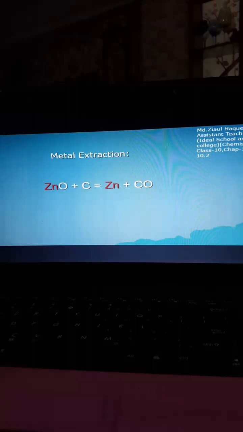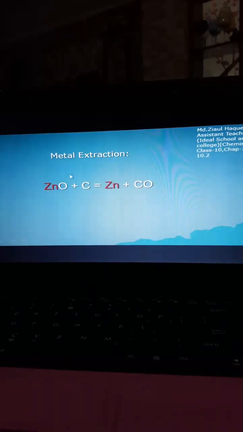So I can give an example of what metal extraction is. When the metal is freed from other elements like oxygen, chlorine or carbonate, it is metal extraction. Here you can see zinc oxide plus carbon. On the left hand side, zinc oxide is a metallic oxide. Now I want to make it free from the oxide, just to get zinc as an element. So I mix carbon, then carbon grabs the oxygen, a reduction process occurs, zinc is freed and carbon monoxide comes out as an impurity.